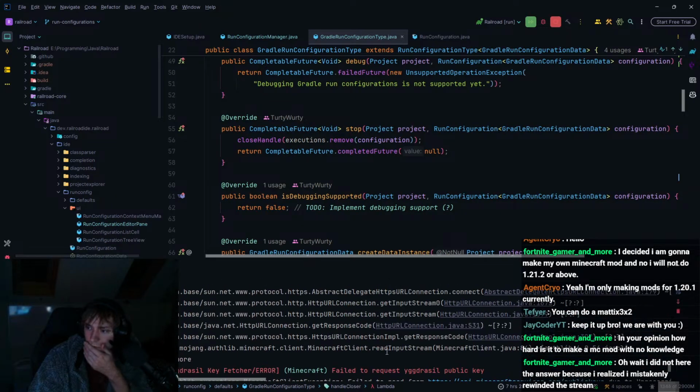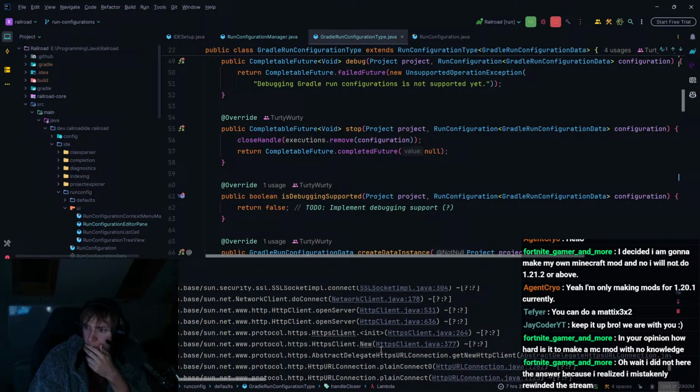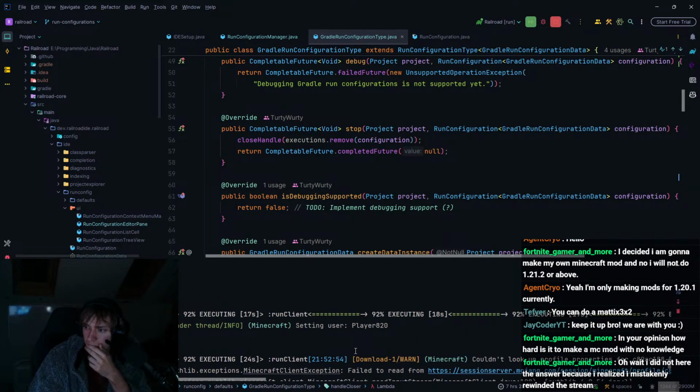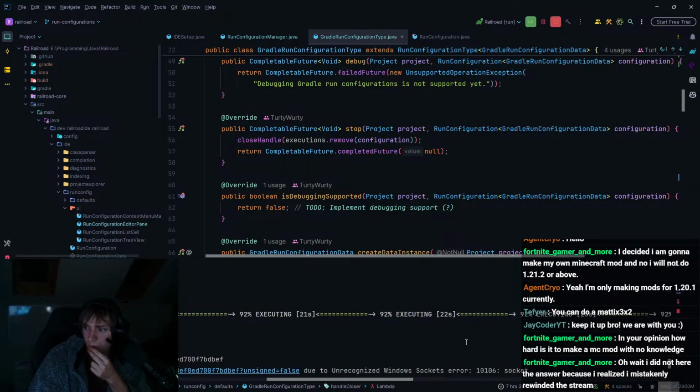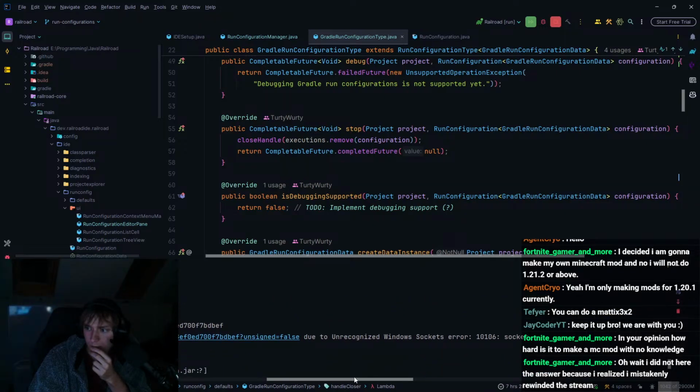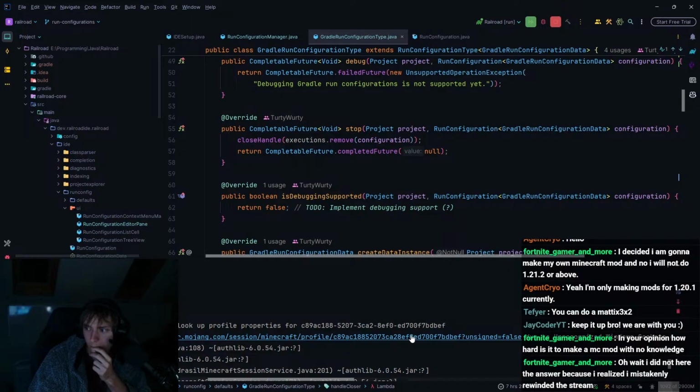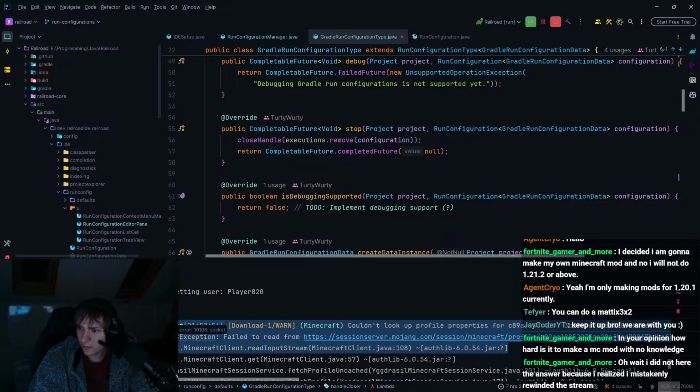Yeah, I don't know. Not look up profiles, unrecognized Windows socket, some really weird errors. Visiting this URL does not bring me anything. I don't know if it should bring me anything.